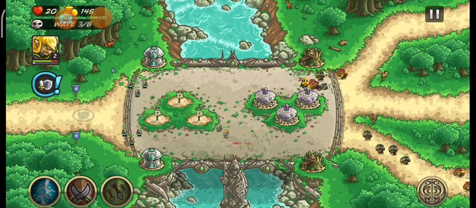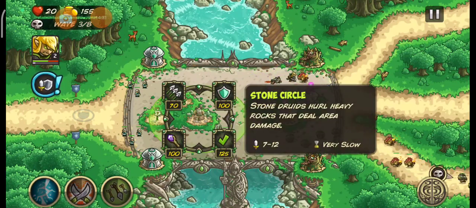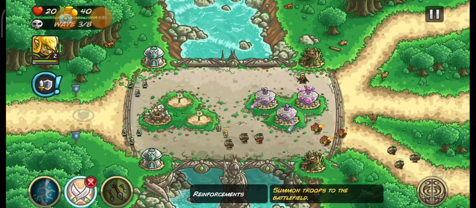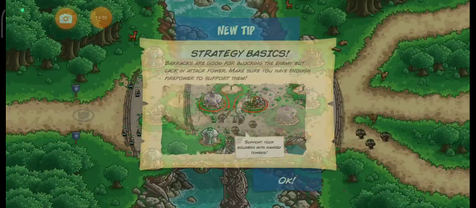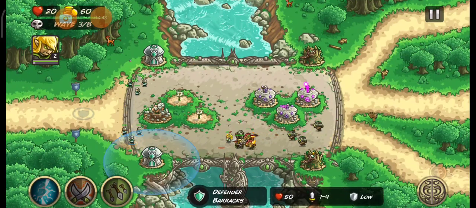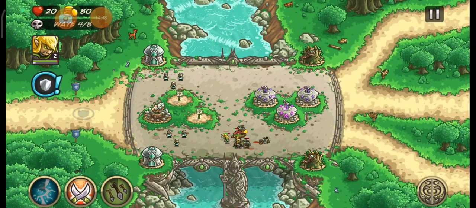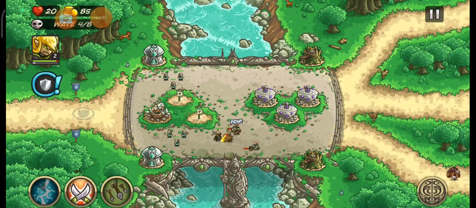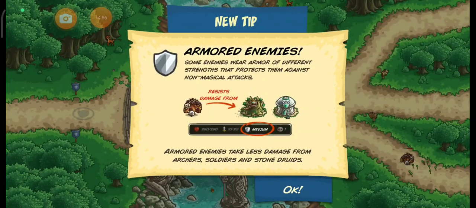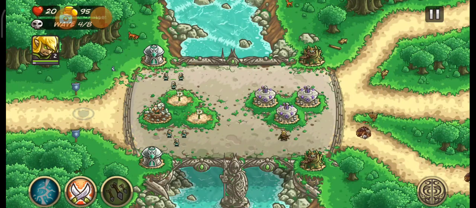Incoming! Okay, I wonder what range the stone giant is gonna have. Okay, how about this? So this is gonna be a good place for him. For the queen! For the queen! Bye bye. Okay, hero looks really small. Why are you so small? Okay.